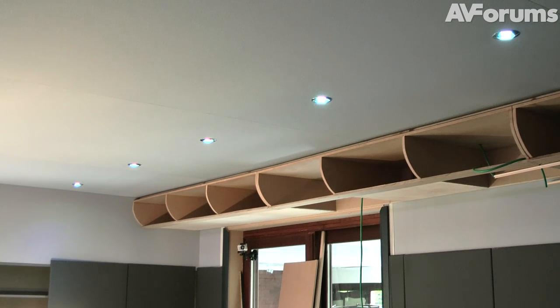The advantage of being able to control the colours in the room, because we've got RGB lighting, is that it's not just a cinema space, it's a living space as well. You can have a bit of fun with it. If you want to go in there and create a red wash of moody lights around the room, the ceiling where the LEDs are has quite a light colour, with a bluey tinge to it. So if you wash light across that, it's going to reflect right around the room, and you can instantly change the look and feel of the room.